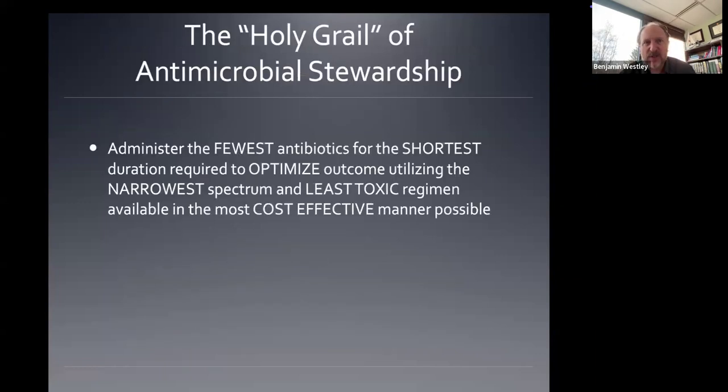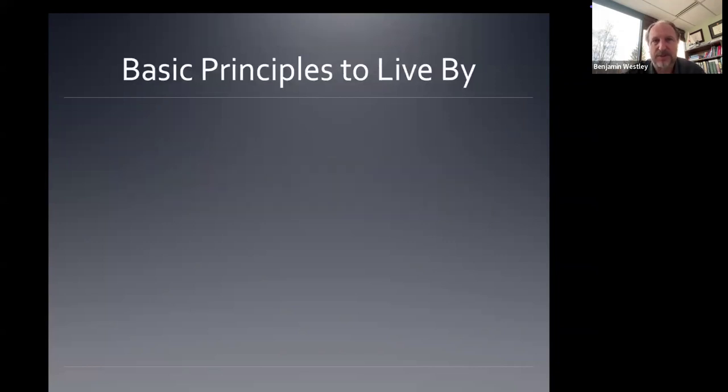So really the holy grail of antimicrobial stewardship, if it could be obtained, would be to administer the fewest antibiotics for the shortest duration that's necessary to optimize outcome. And you'd use the narrowest spectrum, least toxic regimen in the most cost-effective way possible. That's what we're all striving for. It's challenging, but I think all these programs have made a lot of progress over the years.